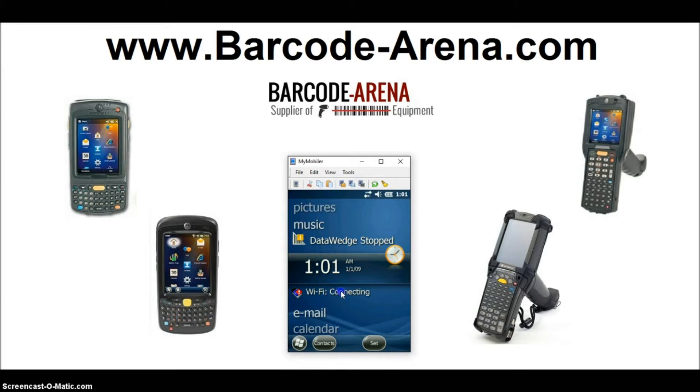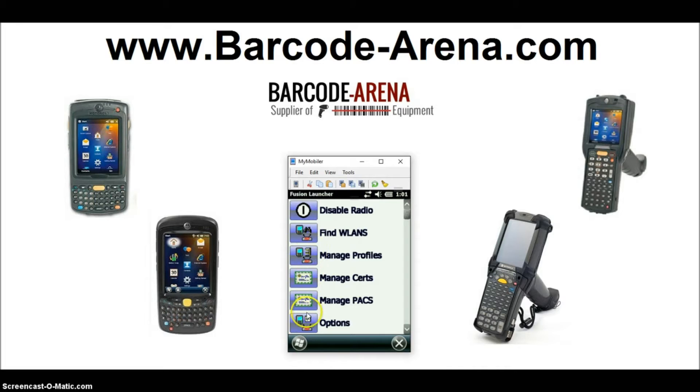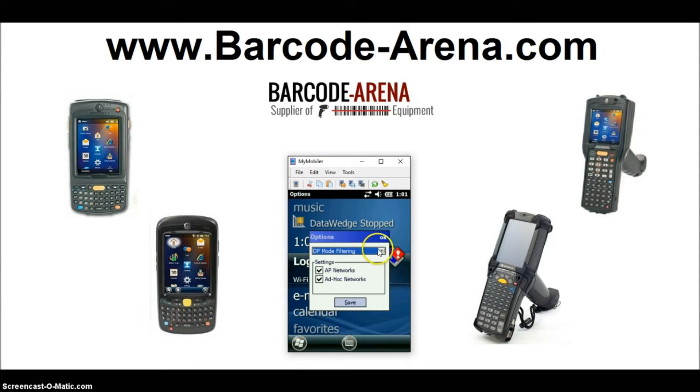Back on your home screen, hover over Wi-Fi, which is your home base for managing your Wi-Fi connectivity. Click Fusion to pop open the user interface. Drop down your list and hit Regulatory — this is the most common setting to disable right off the bat, as most common networks will not allow a device to connect with this setting turned on. Then drop it down again to Band Selection. Drop it down one more time to Export at the bottom. Click Export Options and Save — this permanently saves all settings throughout a cold boot. If an employee brings back a scanner that's not connecting after a reboot, it's because you're not using this procedure. We'll get back to exporting the profiles when we're done.